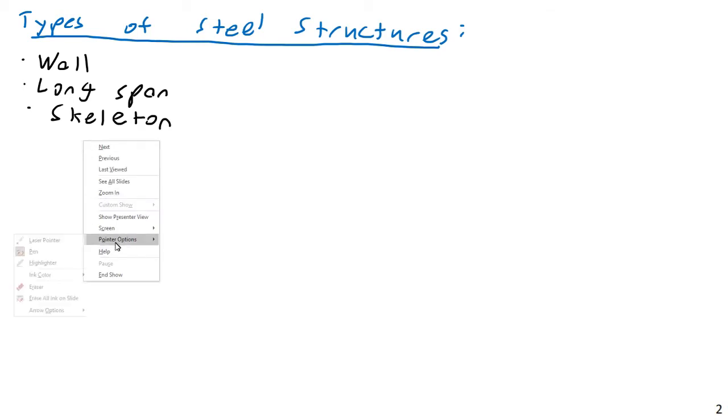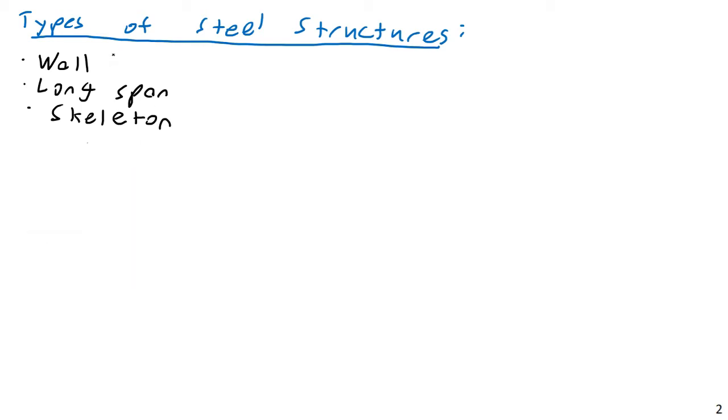Now, long span would be something more like a bridge design course. But yes, in this course, we're going to focus mainly on skeleton structures. And wall bearing, you could look at a lot of that sometimes in concrete design courses. Well, this, of course, is a concrete design course as well. But wall bearing is almost in the realm of masonry.